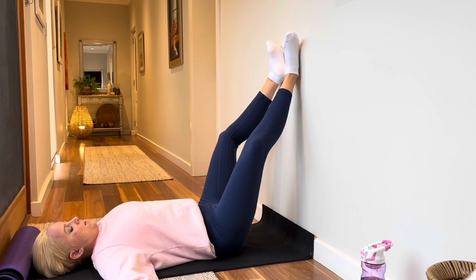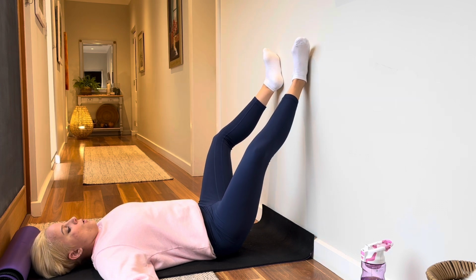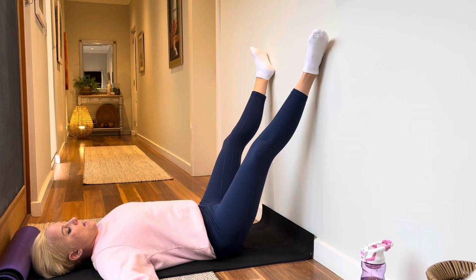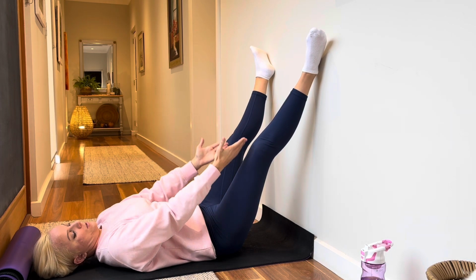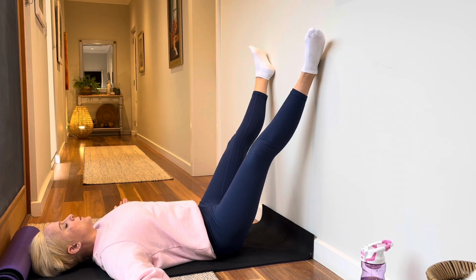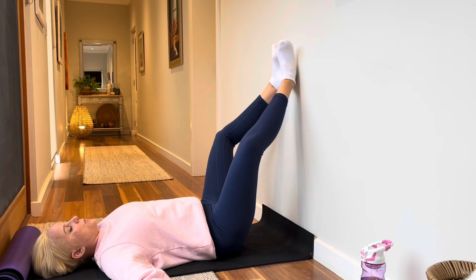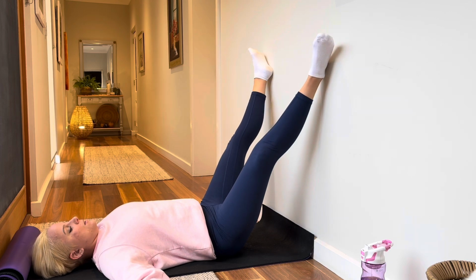And if you find in this posture you can't quite get comfortable, you can also separate your feet a little bit or straighten them out a little bit and just do a more open legs up the wall. You're going to get a deeper stretch through the inner thighs here too. So play around with which one feels better for you. You might want to start with this one for a minute or two and then shift to opening.